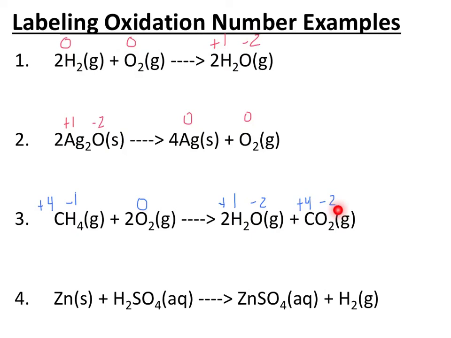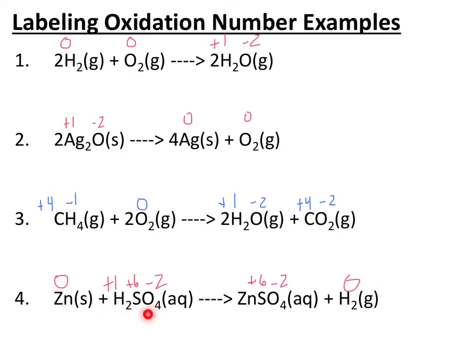All right, here we go. We're going to do the last one. This one's a little bit more complicated. So write it down, see if you can get it. Every single element has to have an oxidation number. All right, so even if we have a compound here that's got 3 of them in it, you're going to have 3 oxidation numbers here, okay? So let's go through this. All right, so here we go. Zinc is by itself, so I'm going to give it a 0. My hydrogen is by itself. I'm going to give it a 0 because I'm going to start with the easy ones.